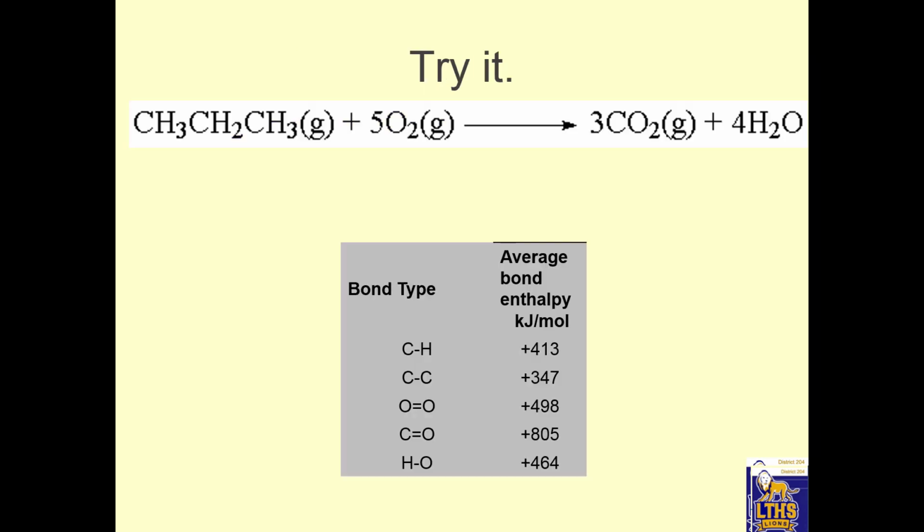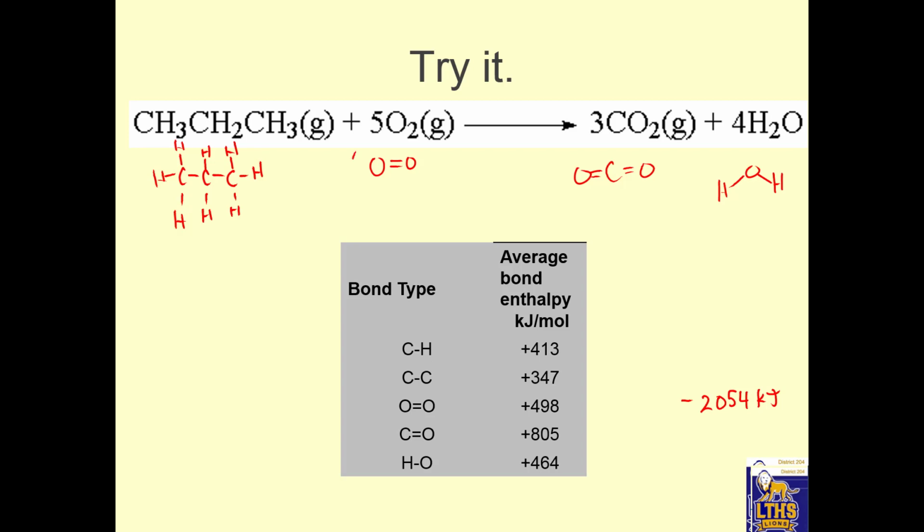Okay. I want you to try this one. Go ahead and give it a go. Right. And then see if you can get negative 2054. Okay, the thing about it is that you have to know what this looks like, so I'll draw this one for you. There's 3 carbons. And then their H, oh, it's an organic molecule. It's called propane. That's what it is, propane. Right. 5 O2s, so we got 5 of those. CO2 looks like this. This is why we did those dot structures, if you remember last semester. And then 4 of those.